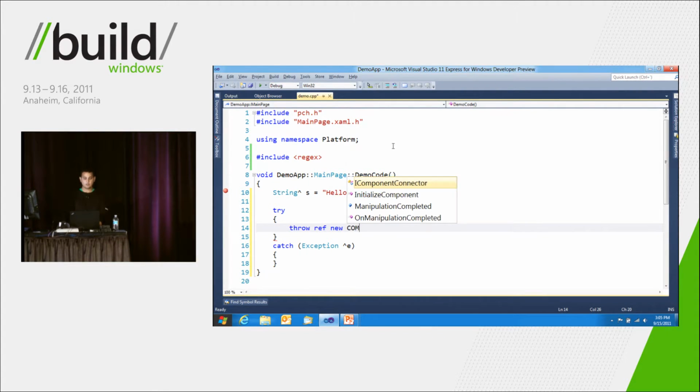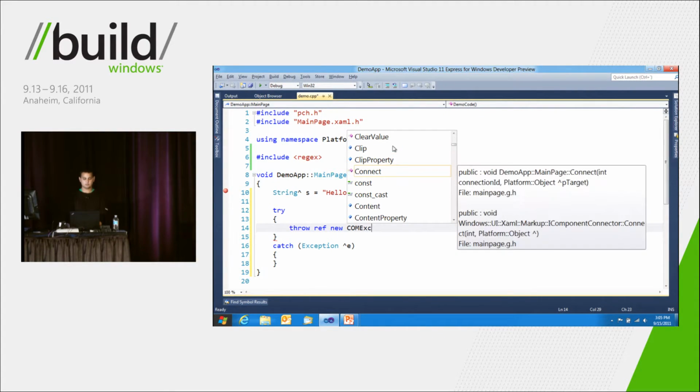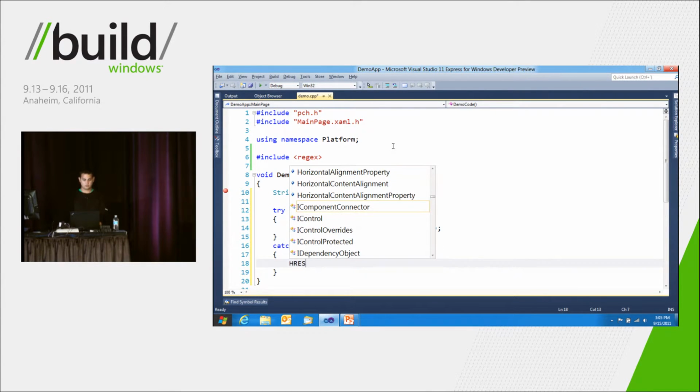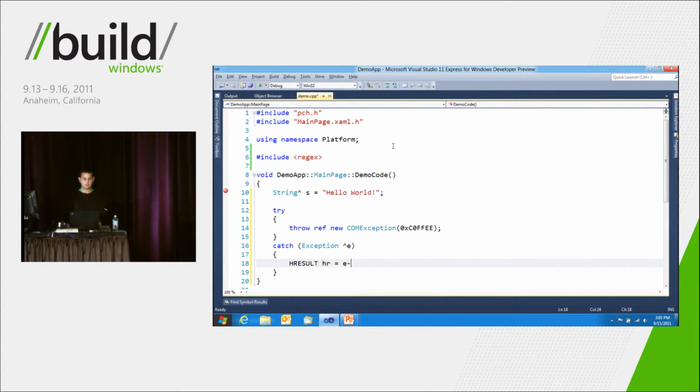One thing you can throw is a COMException. When you throw a COMException, you provide it an HRESULT. So you can say 0xICoffee. When you catch it here, you can do this: HRESULT hr = e->HResult.